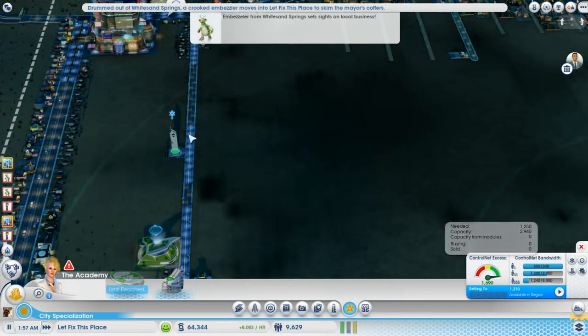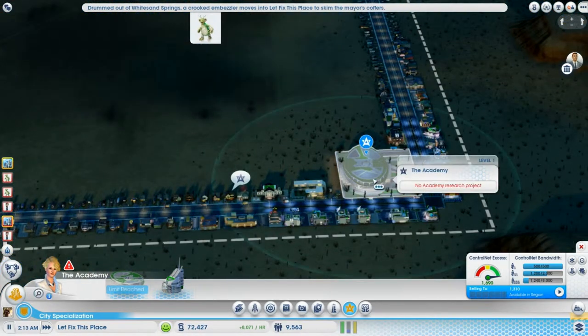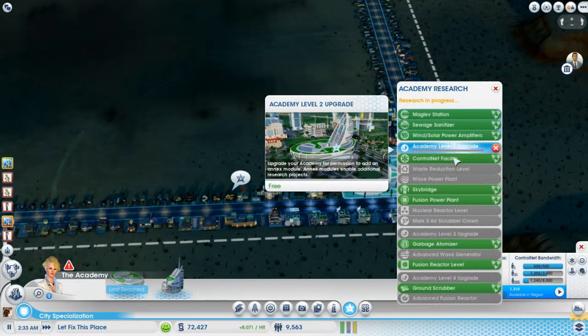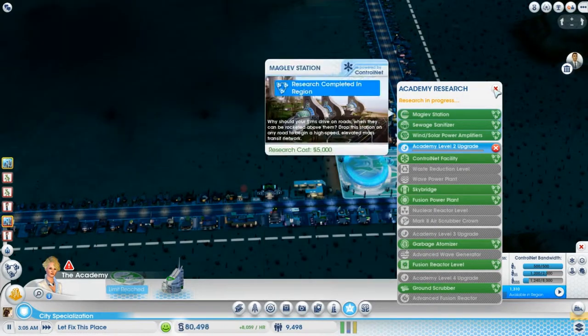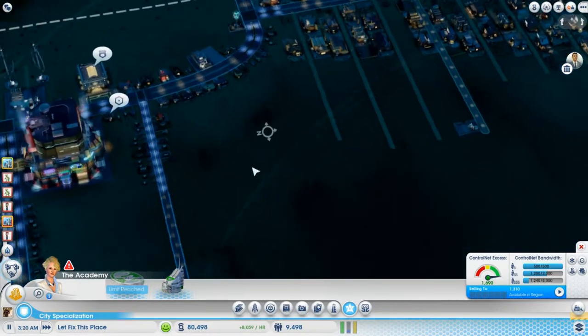I have a whole bunch of control net here. Thank you, crazy nuts. Is there anything to research? Oh, there is. We could actually do some stuff if we wanted to. Why did they get the ground scrubbers, I wonder? Don't know. That's okay. But we are going to do this.